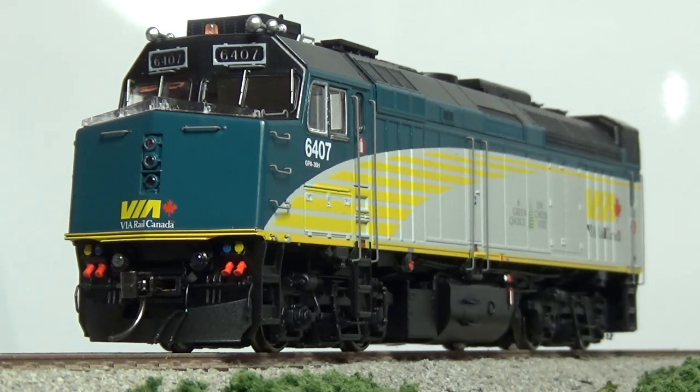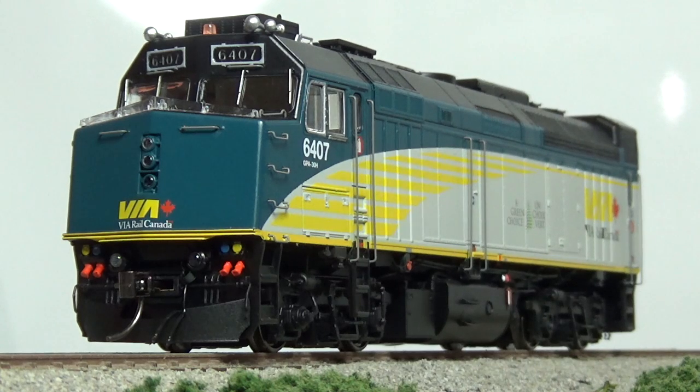So this thing is phenomenal. The lighting is really, really well done. And I am really picky about lighting, and I think the headlights and everything looks great on it. I like the color of them. Everything looks awesome. So overall, I give this locomotive a 9.2 out of 10, which is incredible.